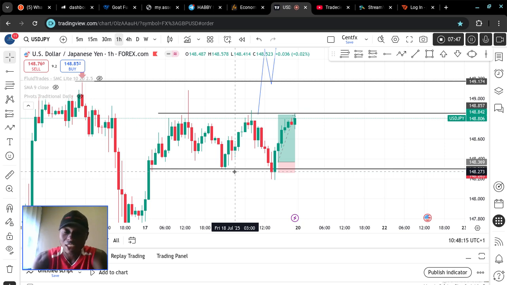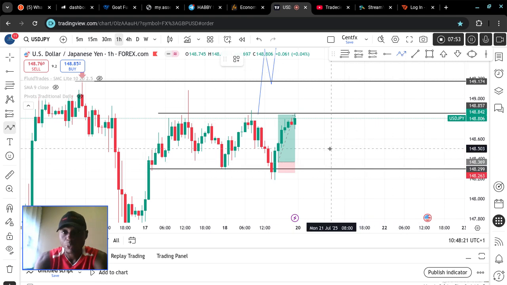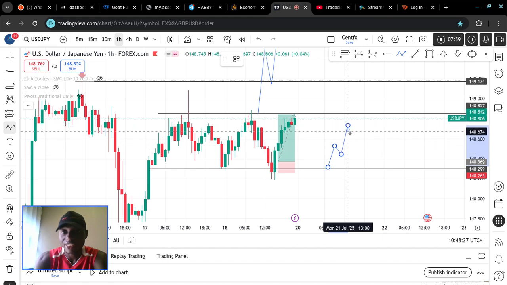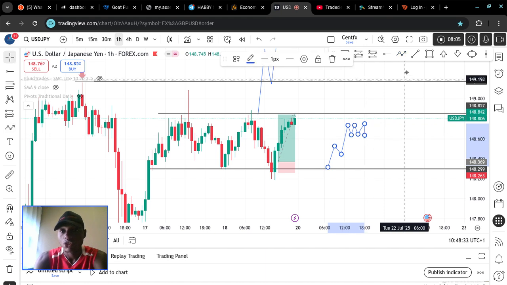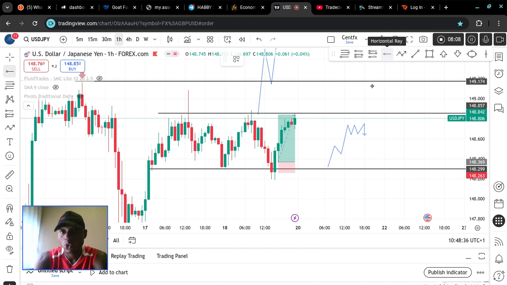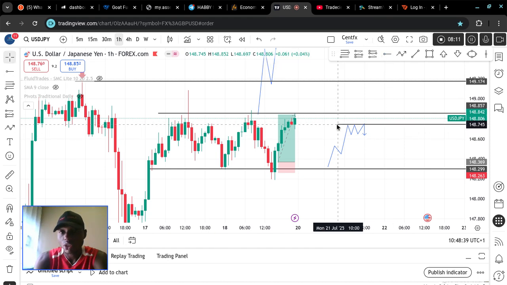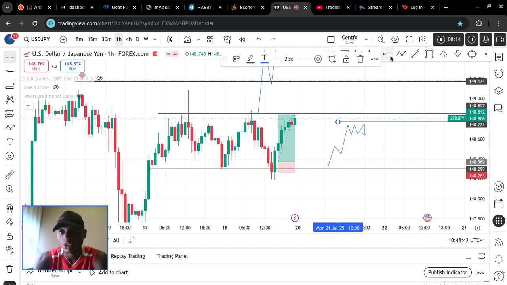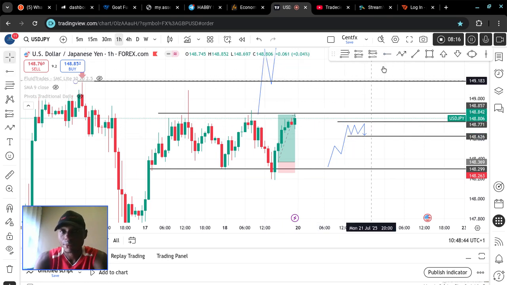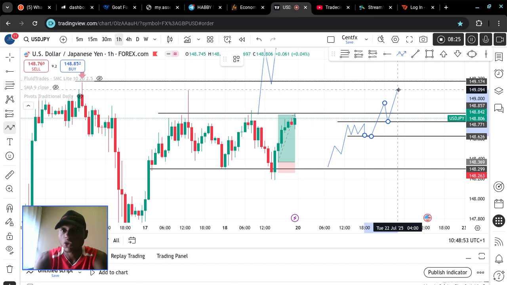And don't forget, for a ranging market, if the market has been in an uptrend, let me show you a diagram. If the market is in an uptrend and then started ranging, just know that the market will likely break to the upside, following the previous trend, which is this. Just know that this market will likely break to the upside, retest it to give us a high. You understand? That's for the ranging market.